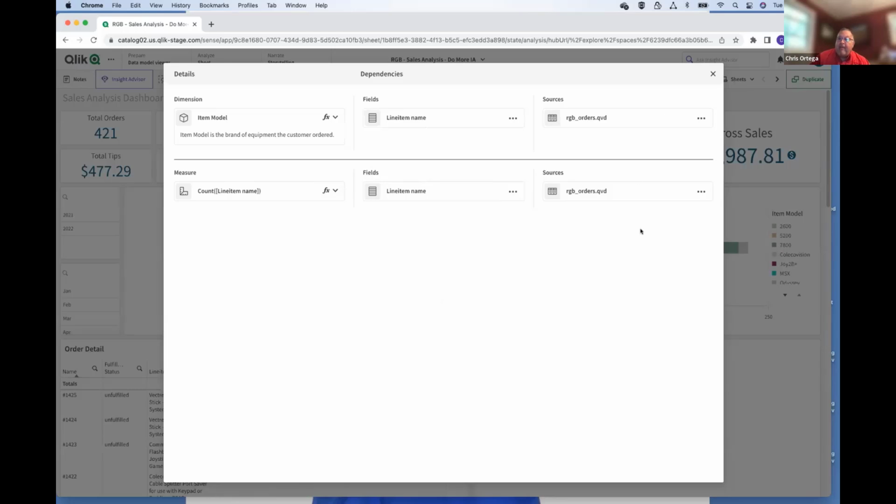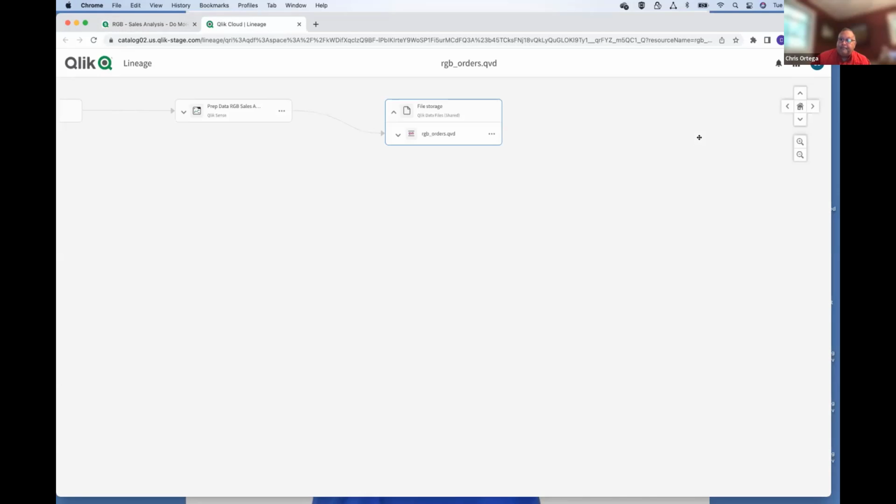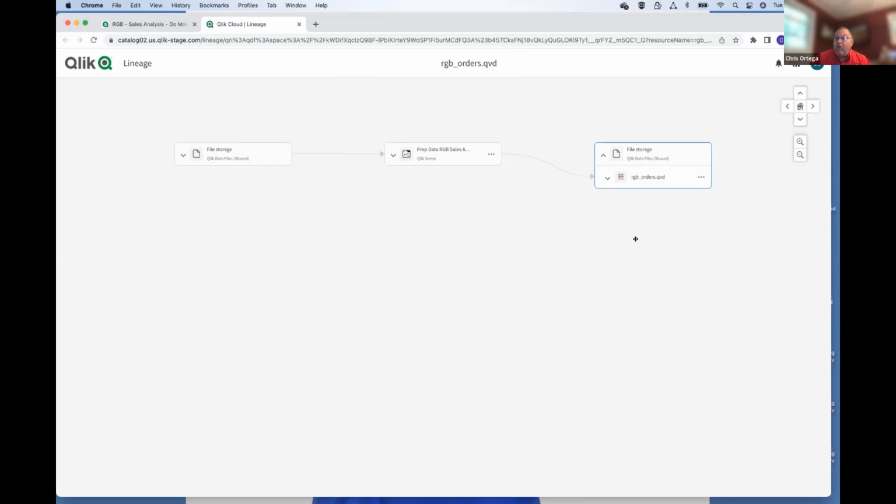So I can see that there's a QVD that's being used with a single field in this case. And I can actually interrogate where that comes from. And so what I can see is that this QVD that was feeding my app has 76 fields.